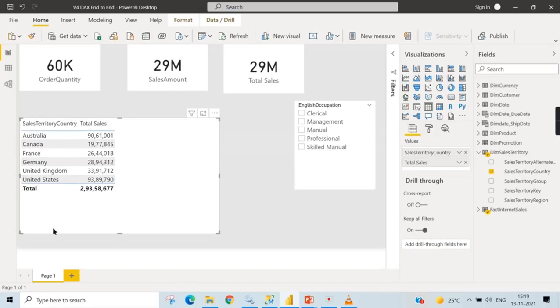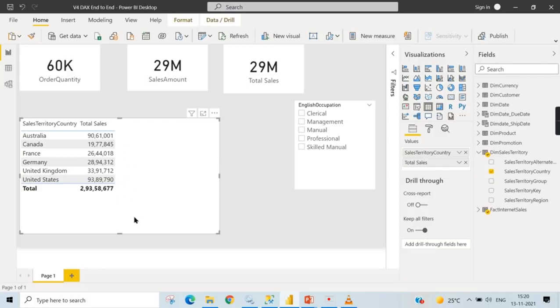Now what I'm trying to say here is, I want to calculate the United States figure and compare it across other countries, right? So how much percentage difference between Australia and France against the United States. In order to do that, for each country I need to get the United States figure here, right?